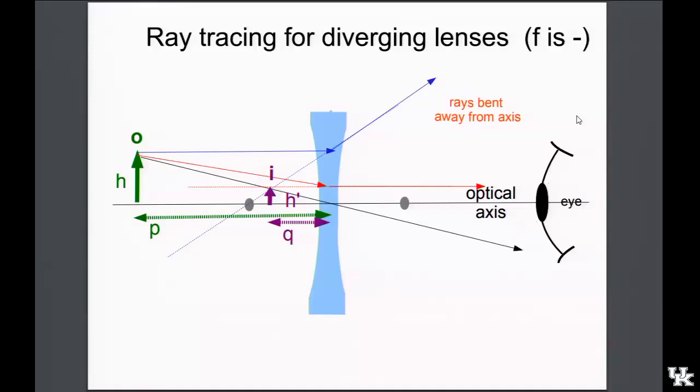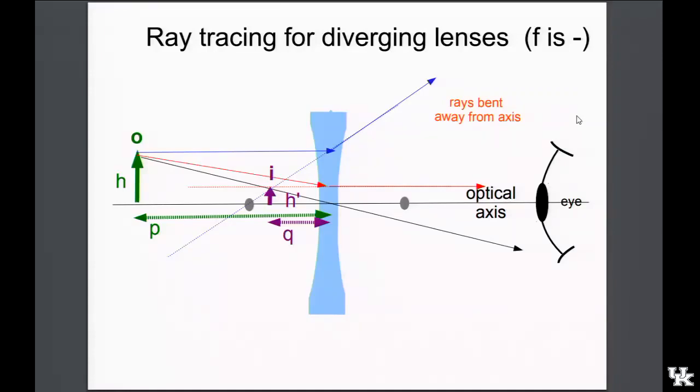Again, over here on the far right, I got my giant eye, my giant brain, my giant processing of these rays that are coming out. The blue one, the red one, the black one down here, I'm thinking, where do they appear to come from? The common point they come from. That's where the image is going to be located. I trace the red one back, I trace the blue one back, I trace the black one back. They cross here, and that's where the image is located.